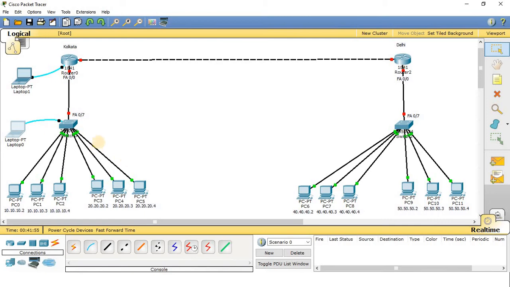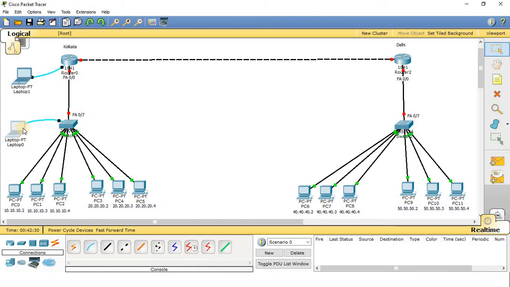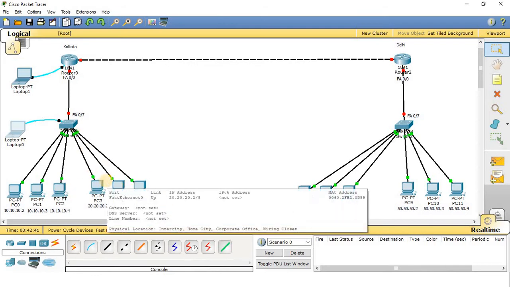So just observe. Assume why I have used the Telnet protocol. I could easily have accessed the switch interface from this particular laptop. Do I really require the Telnet protocol to access this particular switch from another computer? Assume that this switch is established in a server room and this particular laptop is also connected to the switch, and both the laptop and the switch are placed in the server room, and all these computers which are connected to the switch may be placed in a separate room or separate place or separate floors of a building.